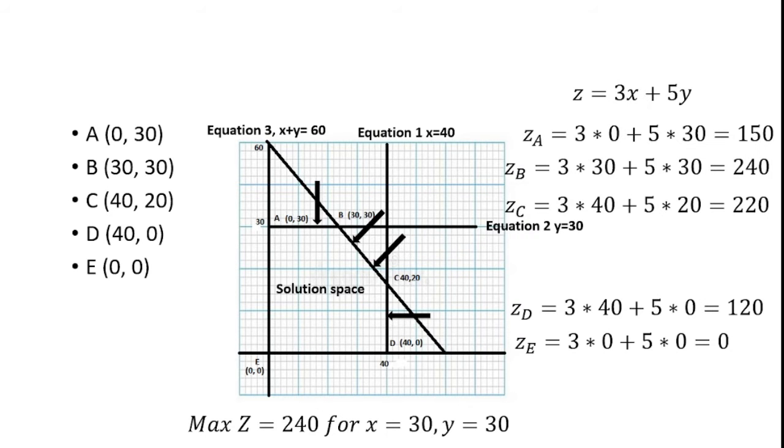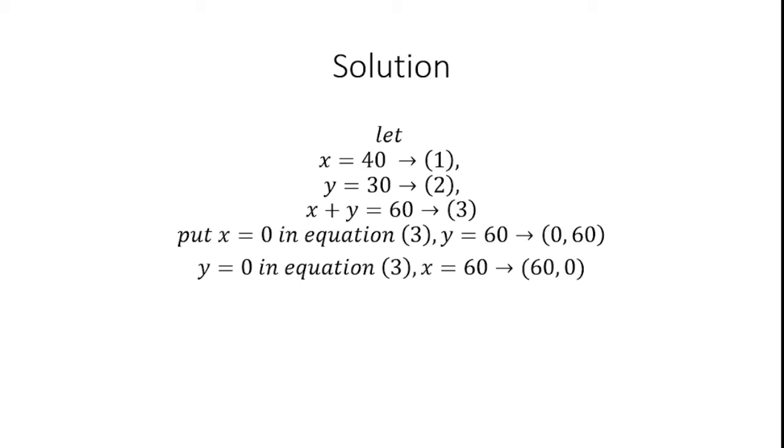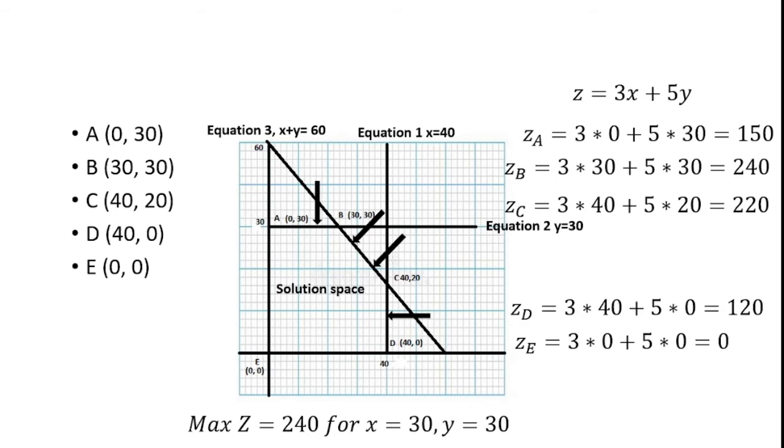So how can we solve the problem with the graph sheet? I can represent the lines on the graph sheet according to the equations collected from this solving procedure. Here x is equal to 40. What is meant by x is equal to 40? How can I represent it? In the x-axis I mark x is equal to 40 units. In that direction there is no y value, so I can draw the line parallel to the y-axis, and I get the line for equation 1, x is equal to 40.